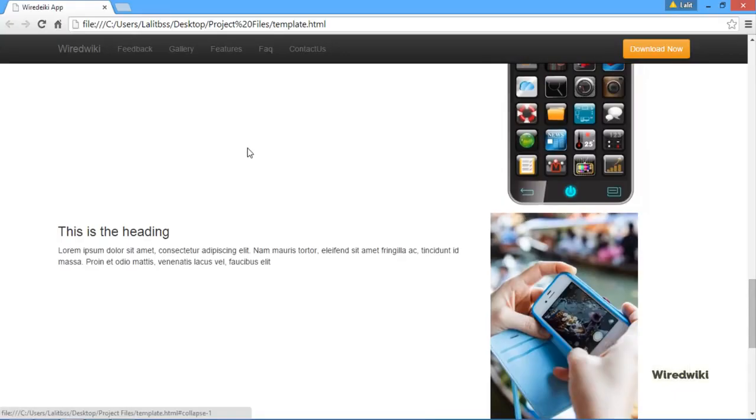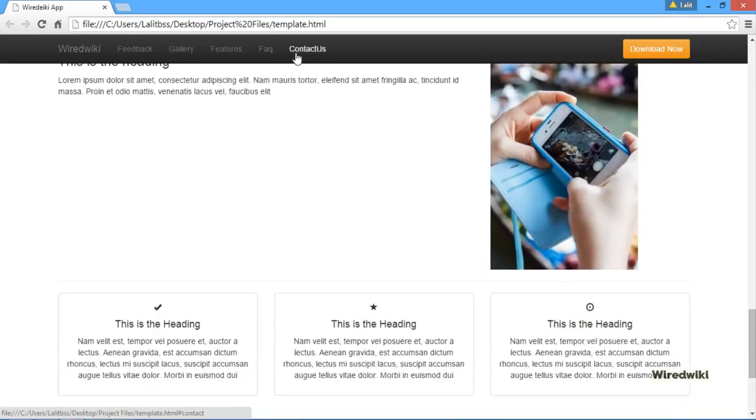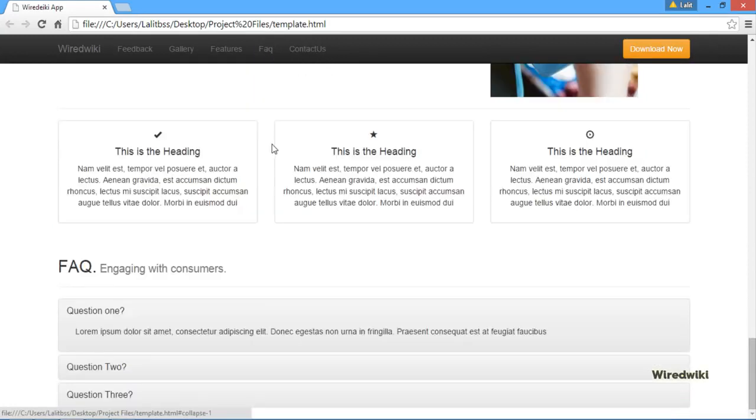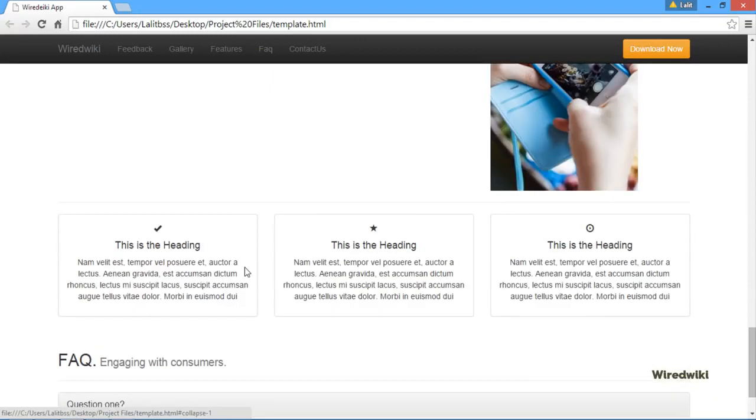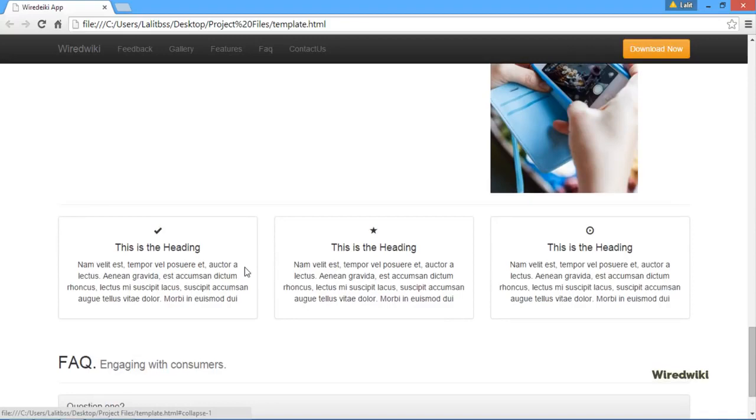So the last thing we have is our contact section. We have done our FAQ, and last is the contact section. Inside the contact section, on the left hand side I'm gonna put my address and a phone number, and on the right hand side I'm gonna put enter your name, email, your website, your message, and a little submit form.